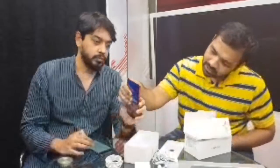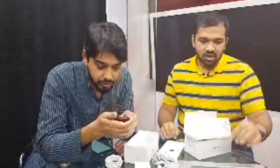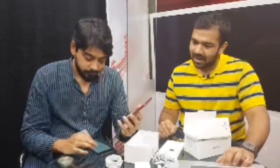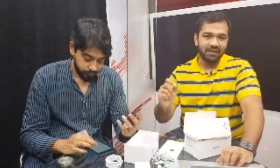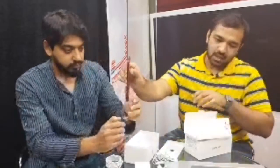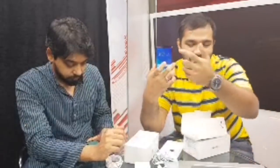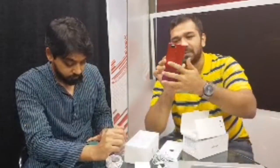I think, is it a dual LED flash? Okay, it's pretty much like a single LED flash. Yeah, it's a single LED flash. So you have a dual camera setup at the back, and at the front you have a single selfie camera. Now for those who are curious, the sensors at the back: it has a 16 megapixel primary sensor and a 2 megapixel depth sensor, whereas on the front it has a 25 megapixel selfie camera.